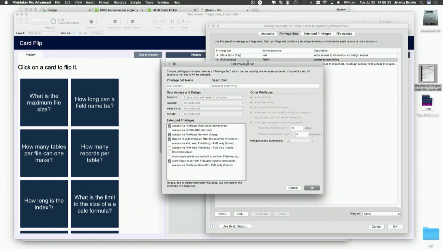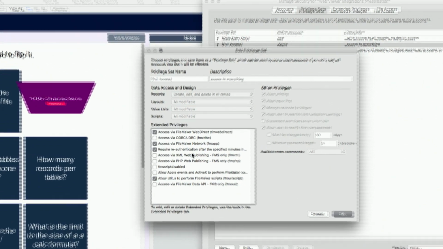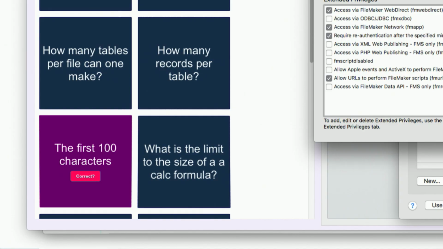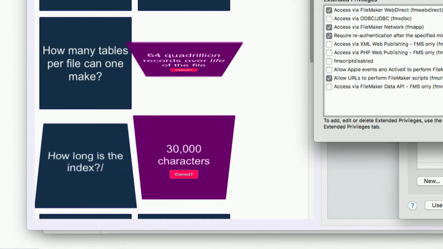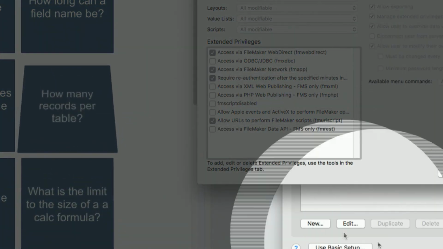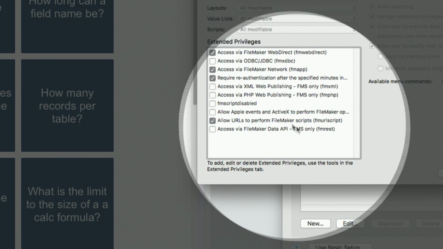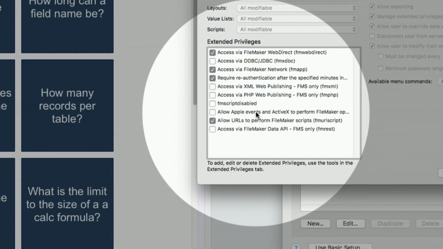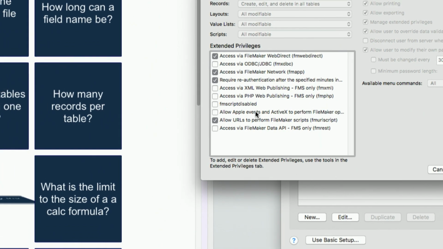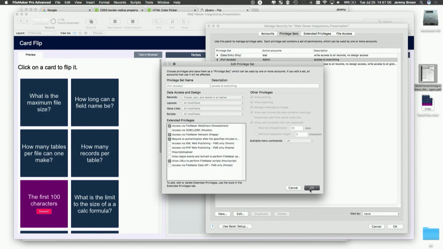I'm a full access account, but even for a full access account, this extended privilege is off by default. So we need to turn it on. Where is it? Right there. We need to allow URLs to perform FileMaker scripts, FMURL script. So just make sure that's on in your version if it's not already.